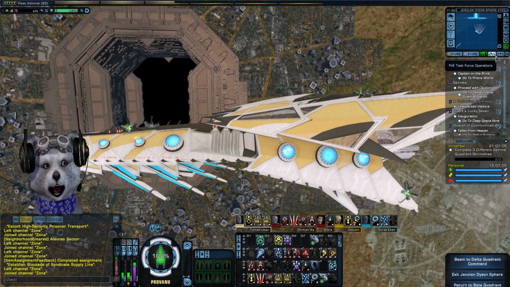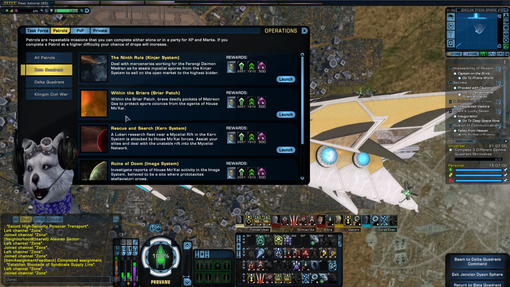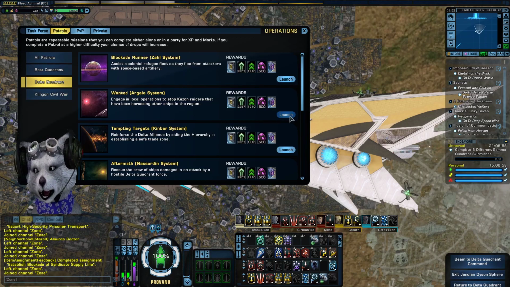Alright, let's test the ship on the patrol, or let's use Argala. Yeah, use Argala. Argala is nicer.